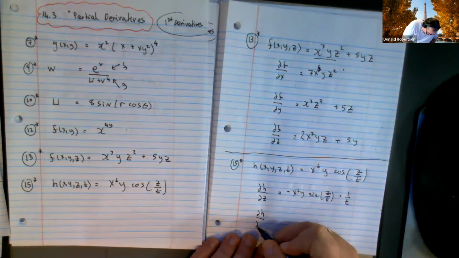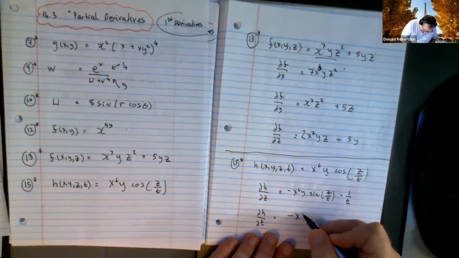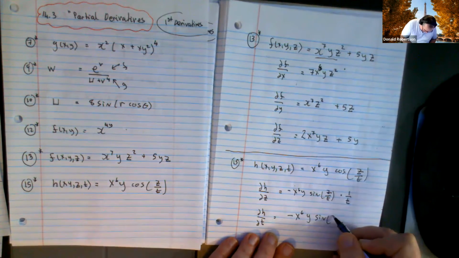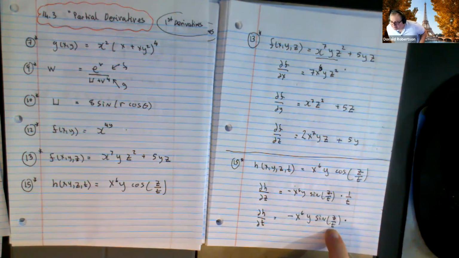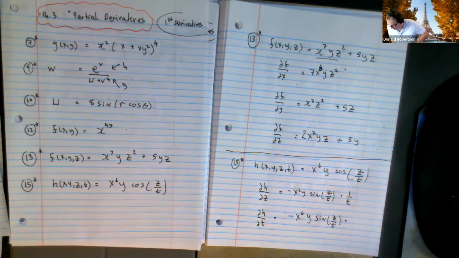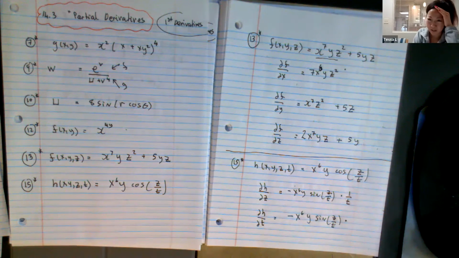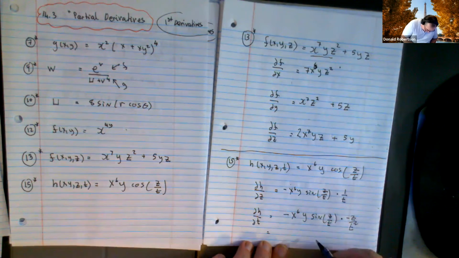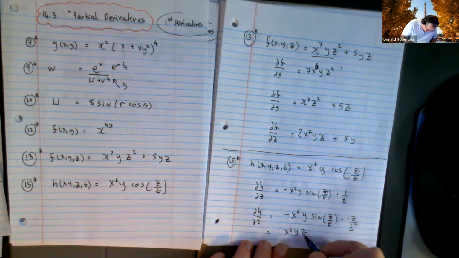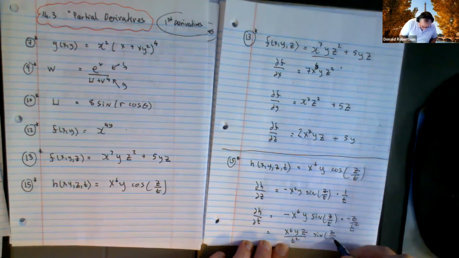If, however, you do this guy, you get negative x to the 6y sine z over t again. But you finish with the derivative of z over t with respect to t, right? What's that going to look like? Like 5 over t with respect to t, that kind of thing. What would you get if you differentiated it? Negative z over t squared. Correct. And then I'd probably tidy this one up a little bit. Positive. Probably make it look something like that.